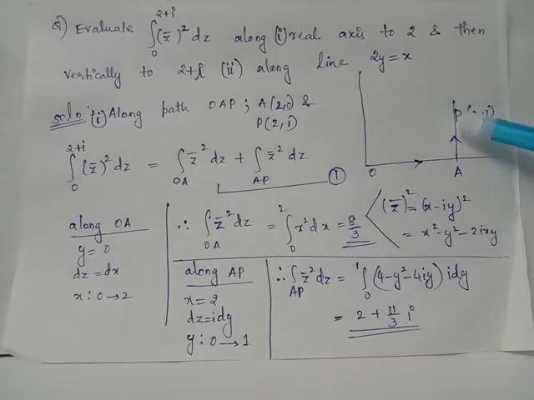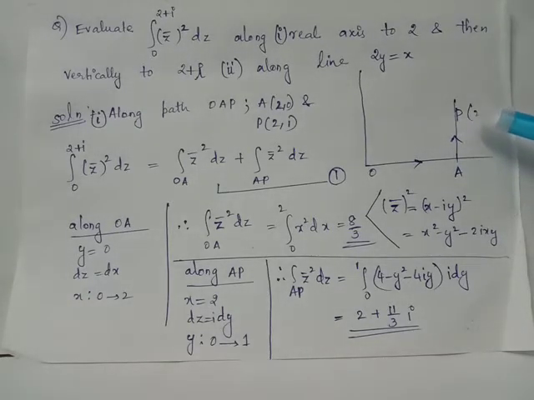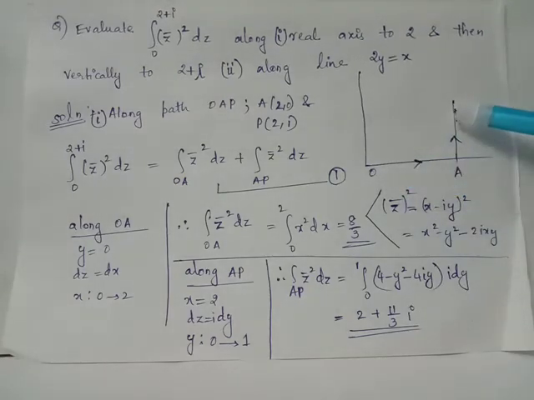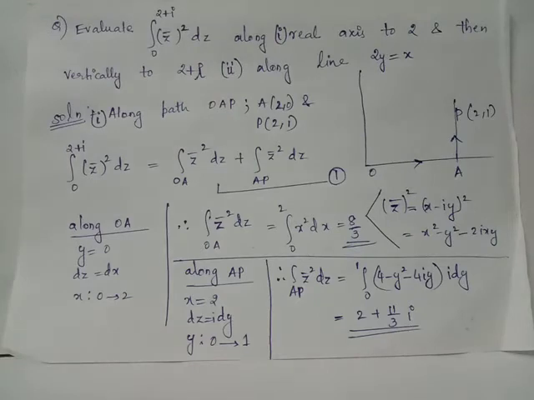So we have the point P, 2 plus i, which is represented using x coordinate 2 and y coordinate 1. This is point A, which lies on the x axis or the real axis with x value 2. Now we are moving along this path OAP, and when you consider the integral 0 to 2 plus i of z bar the whole square dz, we have the integral split into two paths, the integral along OA and the integral along AP. When you consider the path along OA, we have y equals 0.